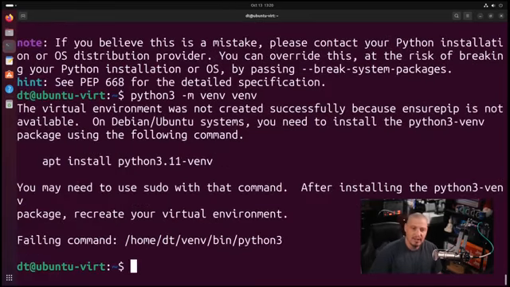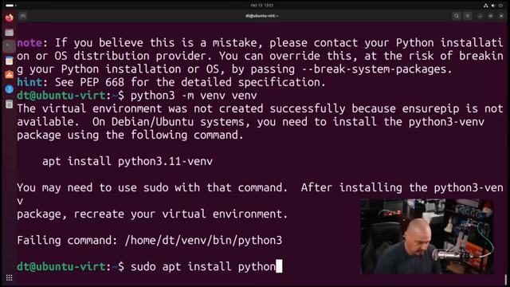And I get an error when I try to run that command because you actually have to have the virtual environment program installed on your system. And once again, the package manager here, and this time Python, is letting us know we need the python3-venv package installed. So let me do a sudo apt install python3-venv.